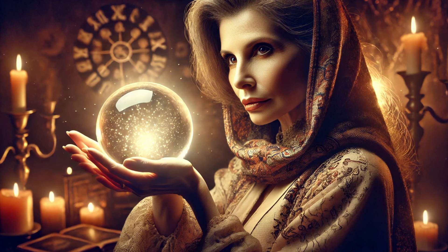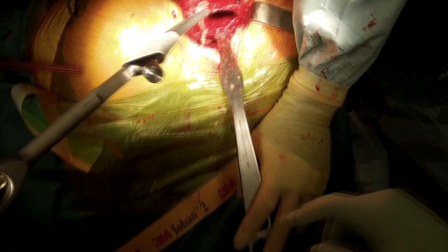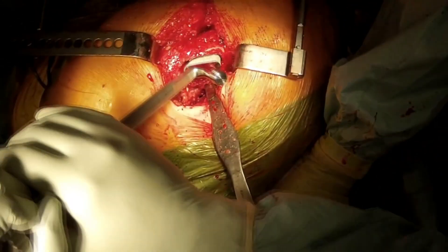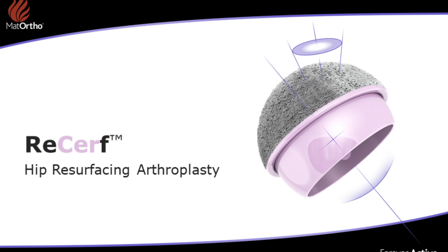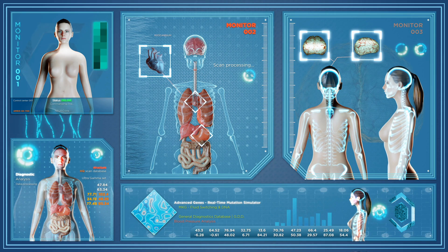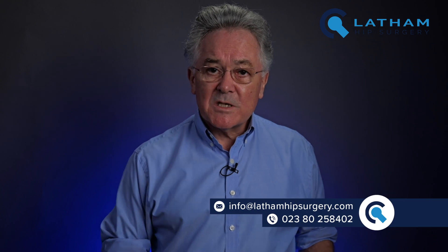What will the next generations of surgeons be doing in 30 years? My guess is that things won't be that much different in terms of the surgery and the materials used — if something has worked well for decades, why change it? Day case surgery will be the normal standard of care. Ceramic resurfacing may well be established. We'll know much more about how people react to the materials we use, which will help us make better choices about treatment. It will be the era of truly personalised care. Maybe there'll even be a cure for osteoarthritis — but I think a lot of surgeons might not be too happy if that happens. What do you think? Let me know in the comments below.